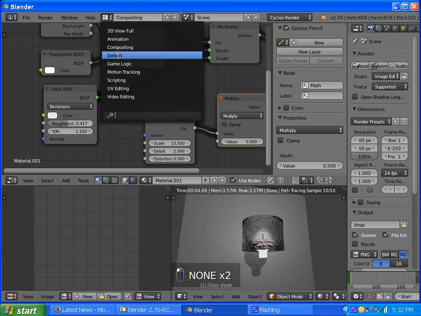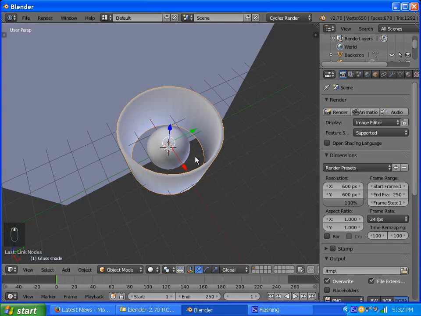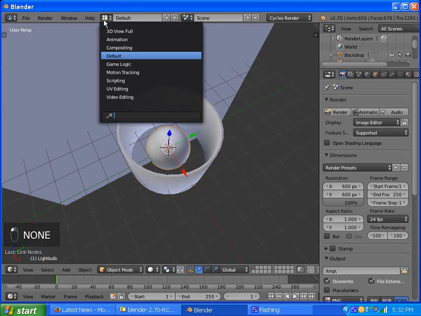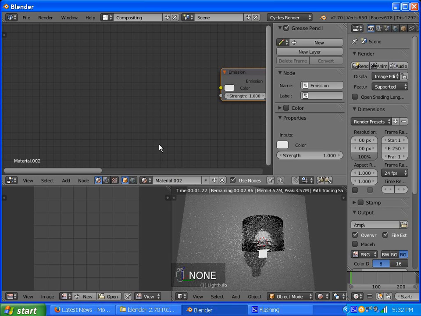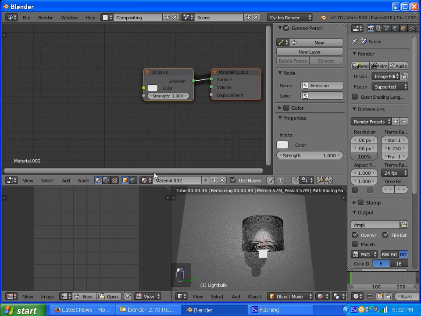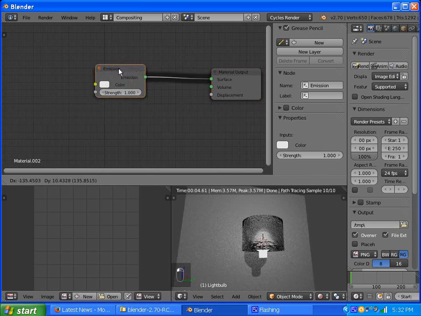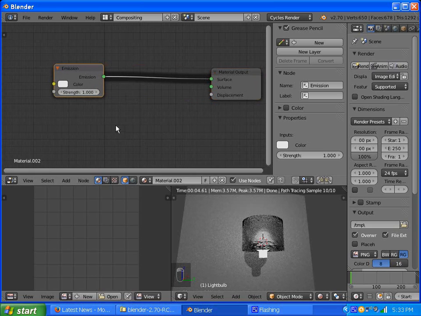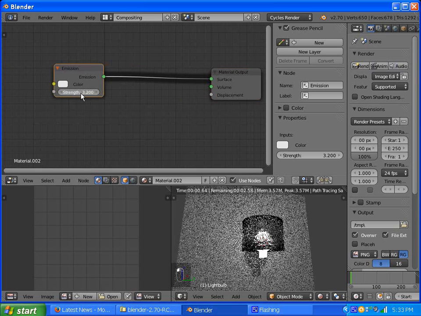You also need to use light path nodes on your light emitter. So let's pick our light bulb. Go back to compositing. Right now it is just an emission. You can turn the strength up.